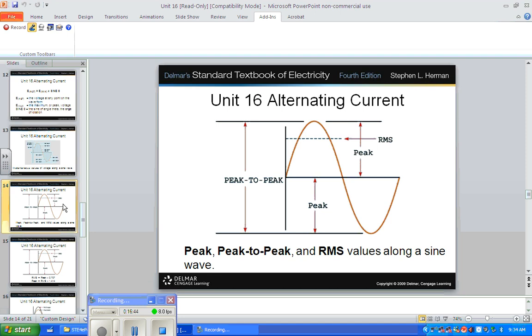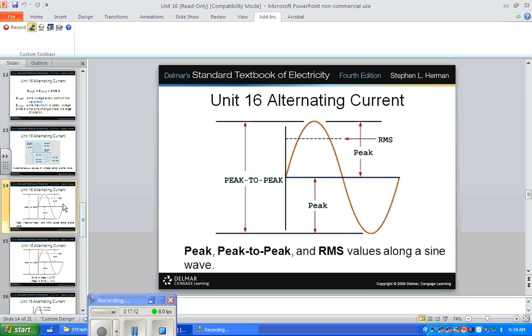Same thing. Now, peak to peak. What is peak to peak? In electronics, you will see peak to peak. Generally, we won't use that, but you need to know this definition now and on final day. So peak to peak is the very peak top to the very peak bottom of a sine wave.